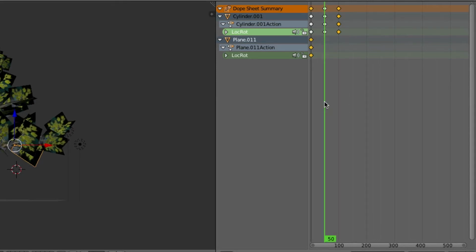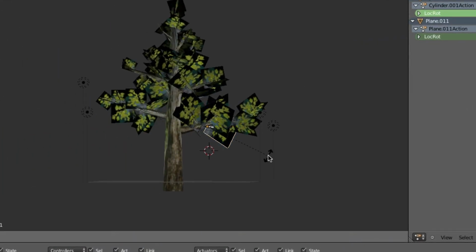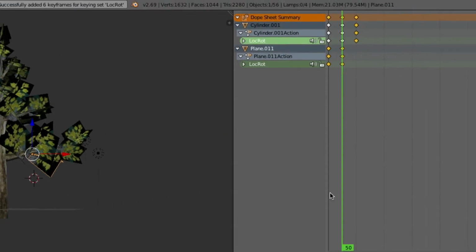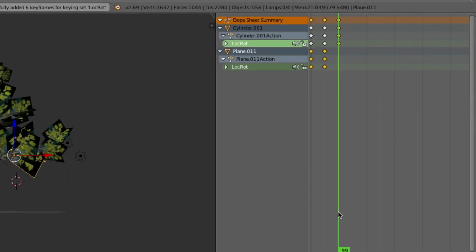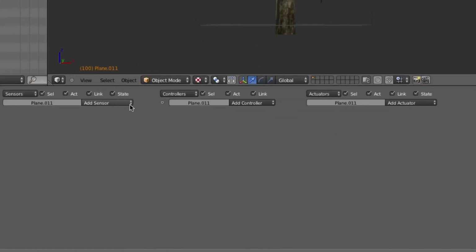At 50, we'll rotate that on the Y just a little bit more down, and I, and then at 100 we will copy this. So Shift D actually to duplicate it, not copy, and then paste that there.